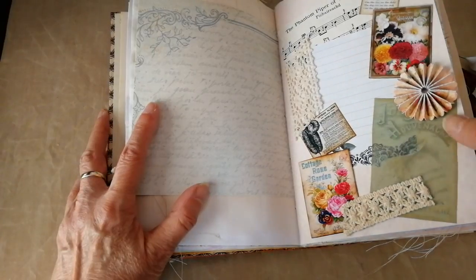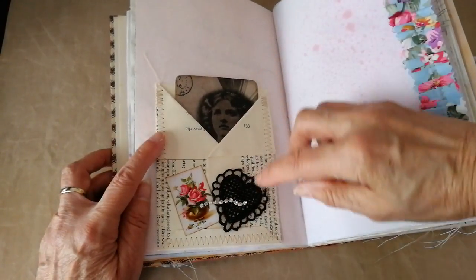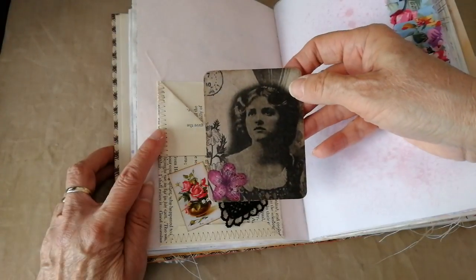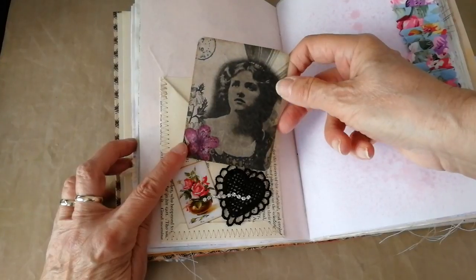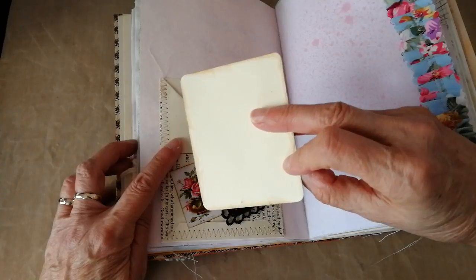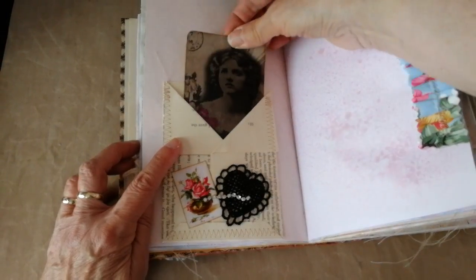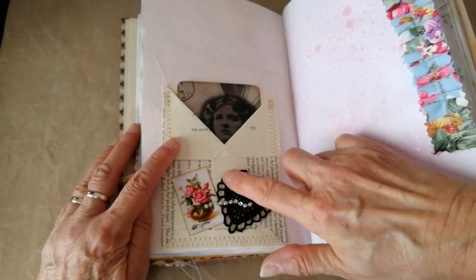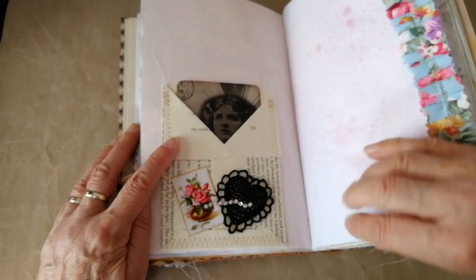A couple of wee bits of lace there, and this piece at the bottom is vellum that I've printed off. Another different type of Patricia pocket, and in this one I have a rice paper decoupage — she's very dark. That was from a napkin that I decoupaged on top of the decoupage, and it's just on plain card for scrap, you know, if you want to make any additional notes. A wee bit of Tsunami Rose shrunk down ephemera, a little lace heart, and a wee piece of diamond bling here.